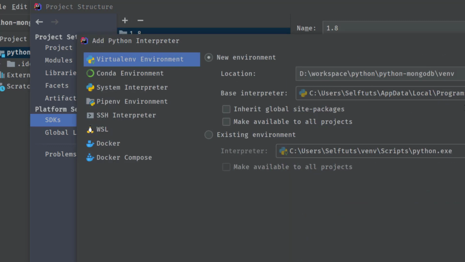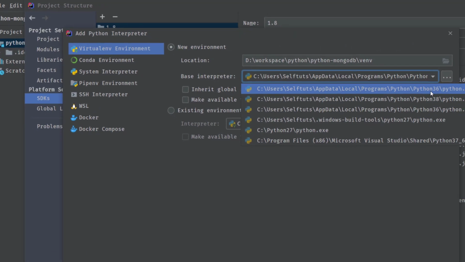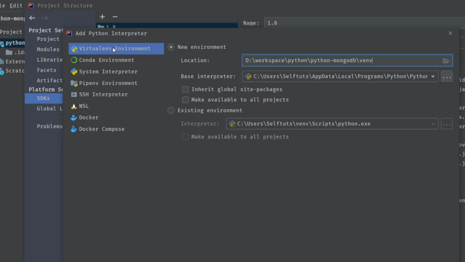Here, as you can see, it is using Python 3.6. I am using Python 3.6 for the application I'll be writing later on, and it is using a virtual environment to create my environment. You can create your own virtual environment with your command line tool, whatever you want; that is not important. I'm creating this virtual environment using IntelliJ IDEA's Add Python Interpreter interface.